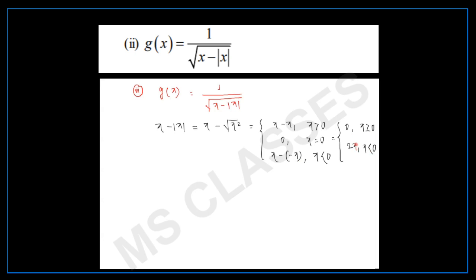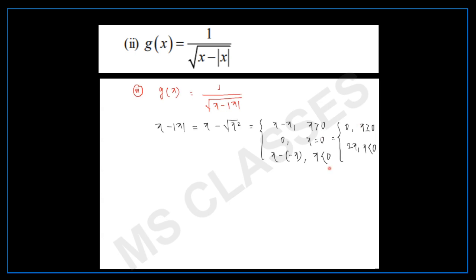That when it is a positive number, we cannot take it. When it is 0, we cannot take it. When negative, then also we cannot take it here. Why? Because when negative, it is 2x, but 2x is negative because x is negative. So 0 cannot be put into this because then it will be undefined. And if we take some negative number inside, then also it's not possible.